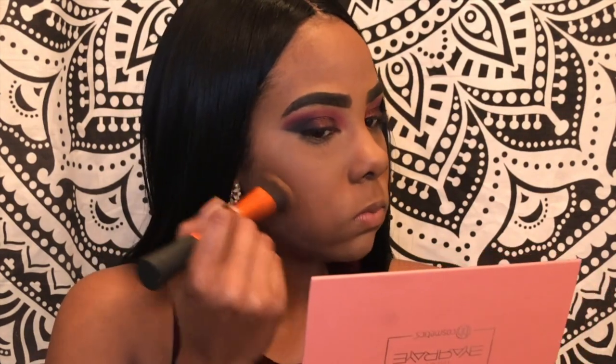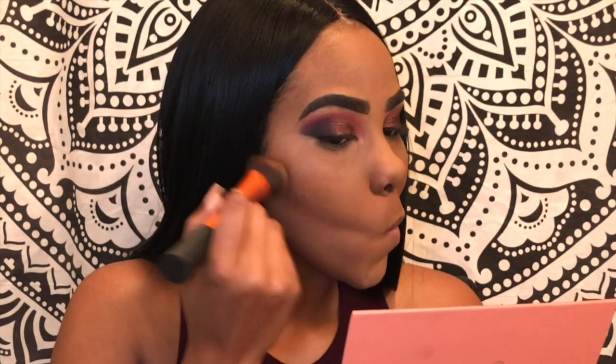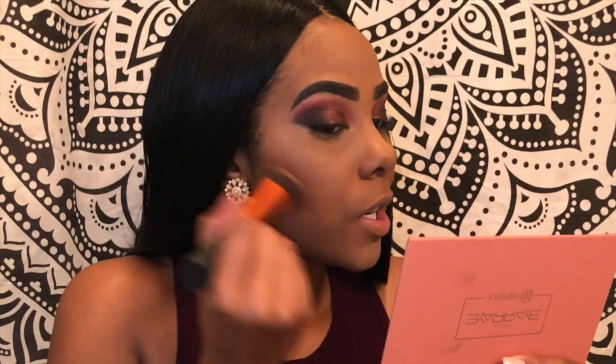So now I'm going to take my Real Techniques Expert face brush and go into Brownie Bite. Like I said, it might be a little dark, so let me just do a couple of dabs. As you can see, it is very, very pigmented. I said boop boop, and we got some contour right here, which is kind of good, but I'm a really heavy-handed person, so I'm not going to lie, it did snatch my face. I'm not really mad at it.